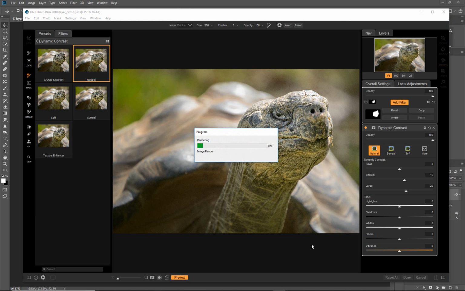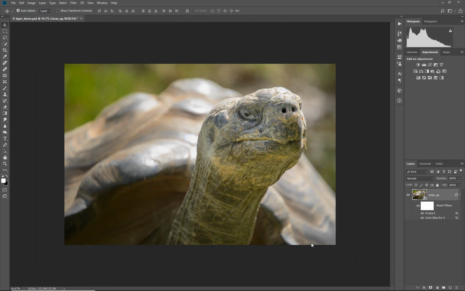And On1 is going to be rendering the image and communicating back with Photoshop by including this as a smart filter. You can see things take a bit longer. So right here we have had that effect added.